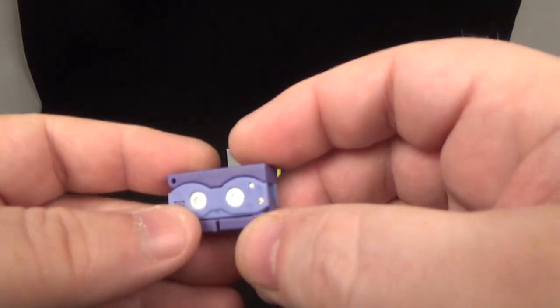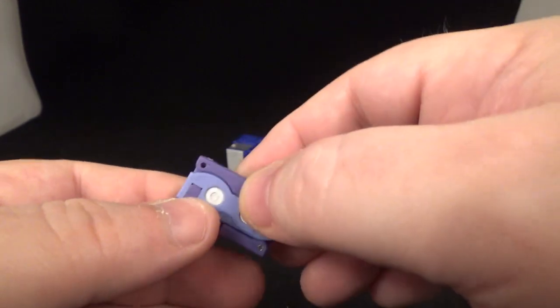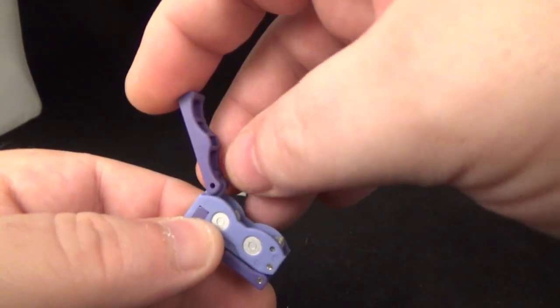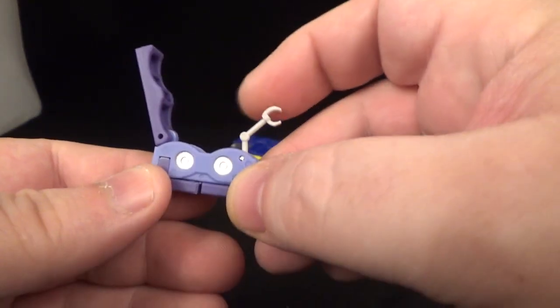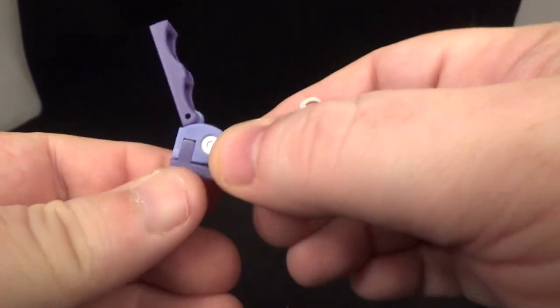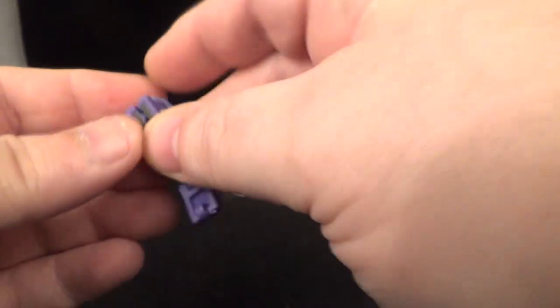So we'll take a look at the first one. This is the Scout one. Fortunately, mine didn't. It's missing a little silver little thing. So yeah, I mean, it kind of can be held on with tension a little bit, I guess, like that. But that really sucks. So you just move that out right there. You move this out right here. It's got some nice silver paint right here for the little tape. And then you move these out. It's got some nice gunmetal under there. I'm going to have to take that off just to move these out of the way.